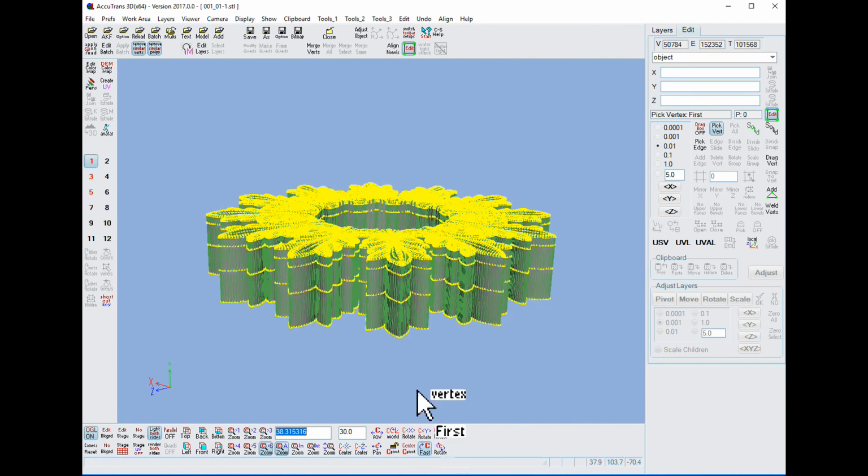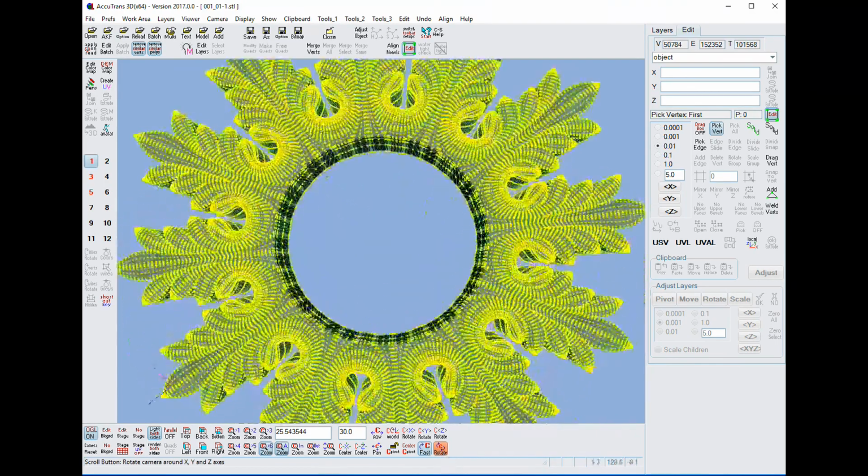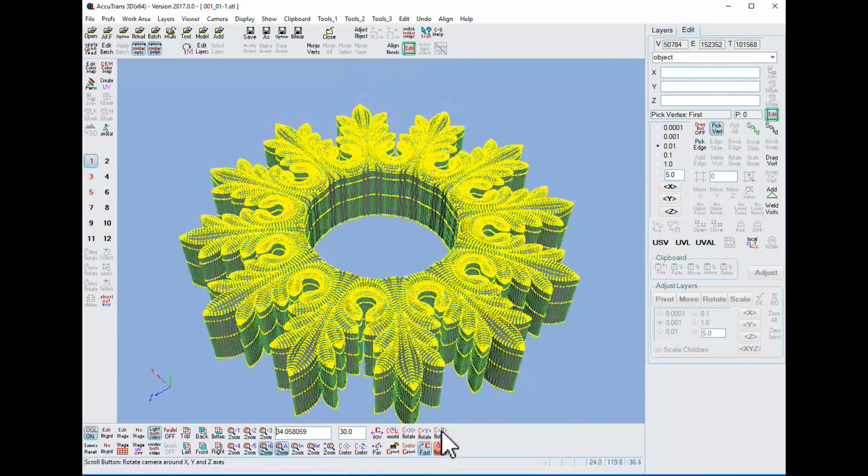And if we come up and we look, we don't want to adjust any of this part of the model. Now this model has a hole in the center, and this module scales vertices around a selected vertex, and we have no vertex here in the center of the model. So to get a vertex there, we will add some triangles at each one of the 3 layers.